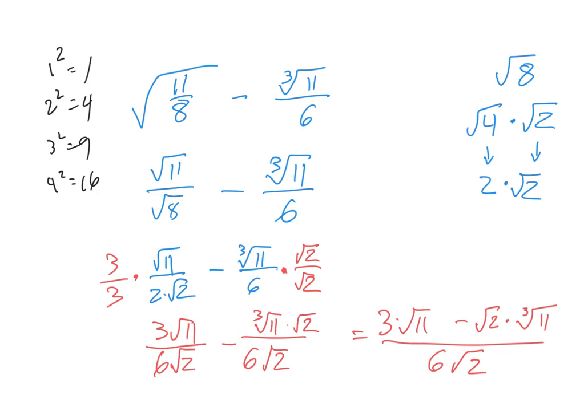And then our instinct would be, is there a way to combine these, because I'm multiplying? Are they the same roots? No. This one's square root, that one's cube root. Okay, well, if they're not the same roots, are they at least the same bases? Nope, this one's 2 and that one's 11. So there's one more step, which we're going to do in a second, but this would be the simplified form of this.